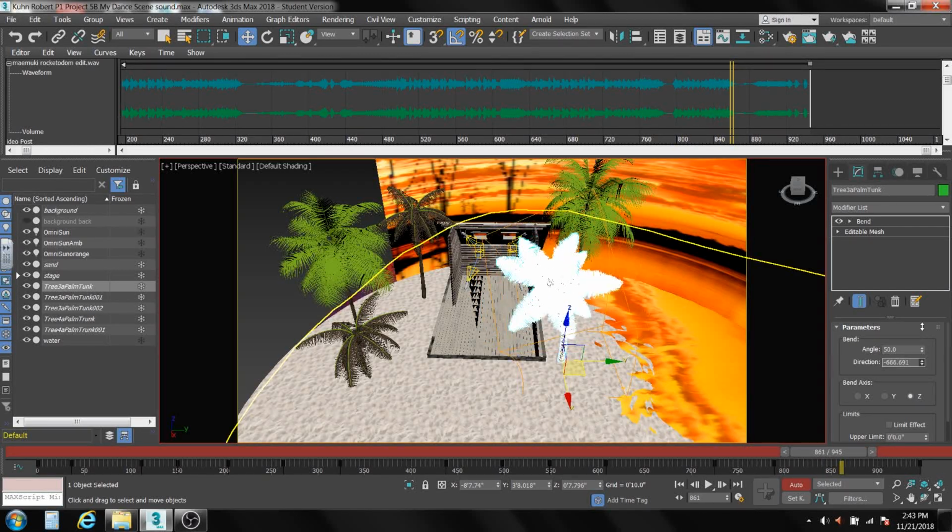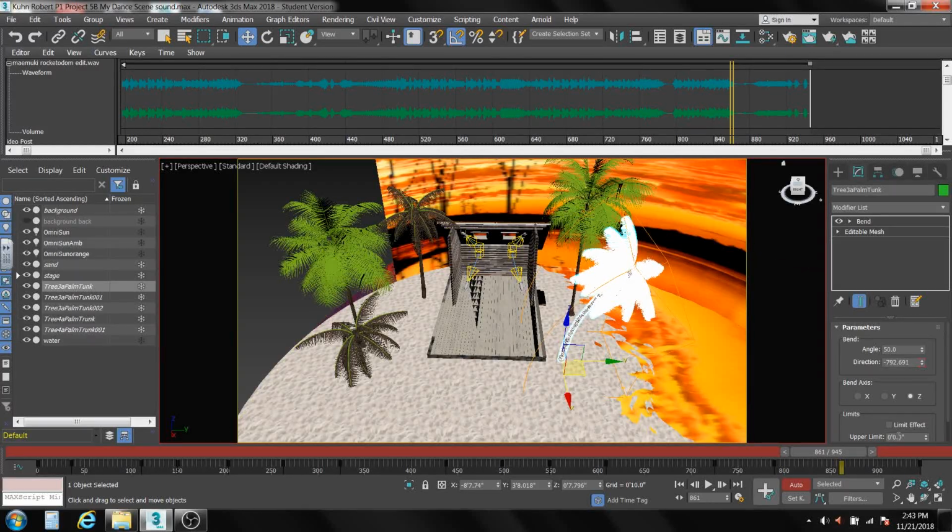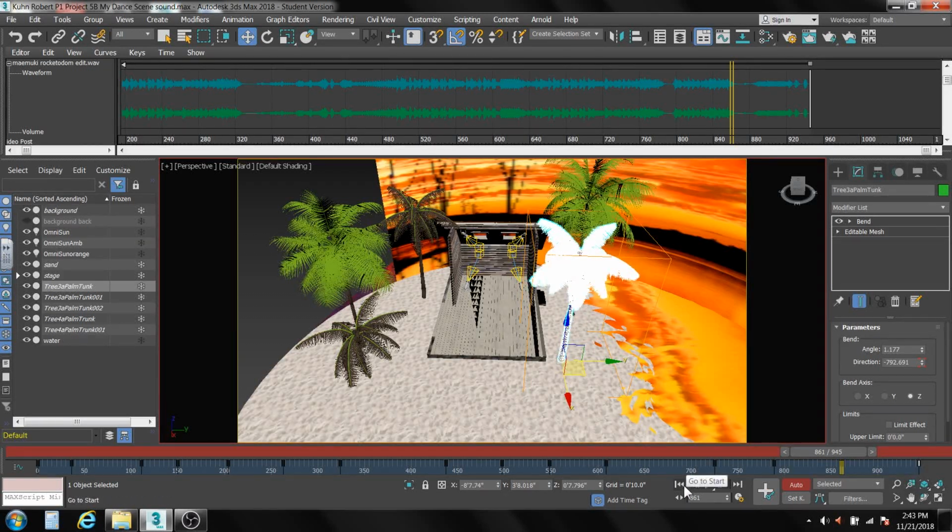Okay, and swinging that all the way over here. And then by the end, looks like I have an old keyframe in there. I'm going to take that first key, hold Shift and slide that all the way down. Okay, and back to the beginning.